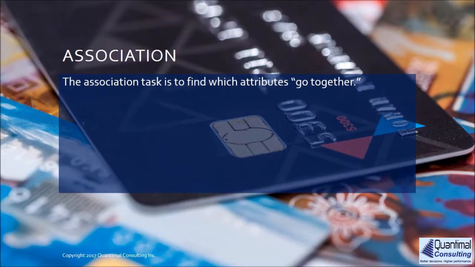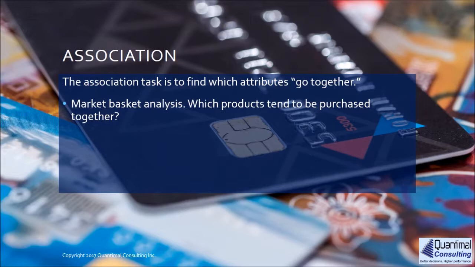Association is a machine learning task with the goal of finding which attributes go together. Because of the popularity of association in mining customer transactions, sometimes we refer to association as market basket analysis. For example, in a supermarket, a manager was able to uncover that ground meat is bought together with hot sauce much more often than we might expect.